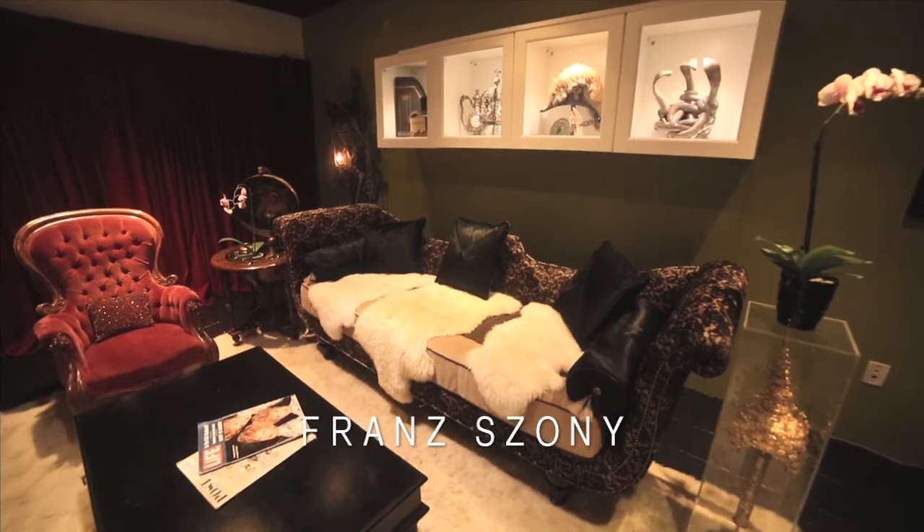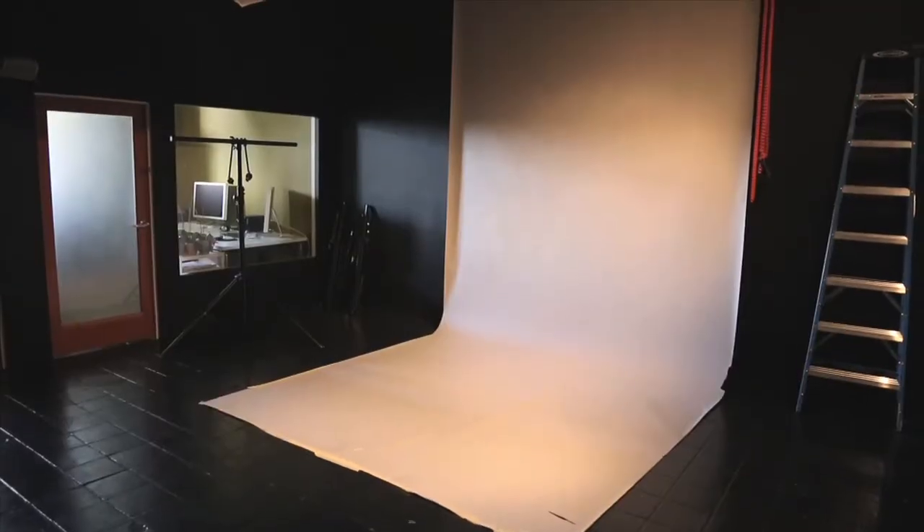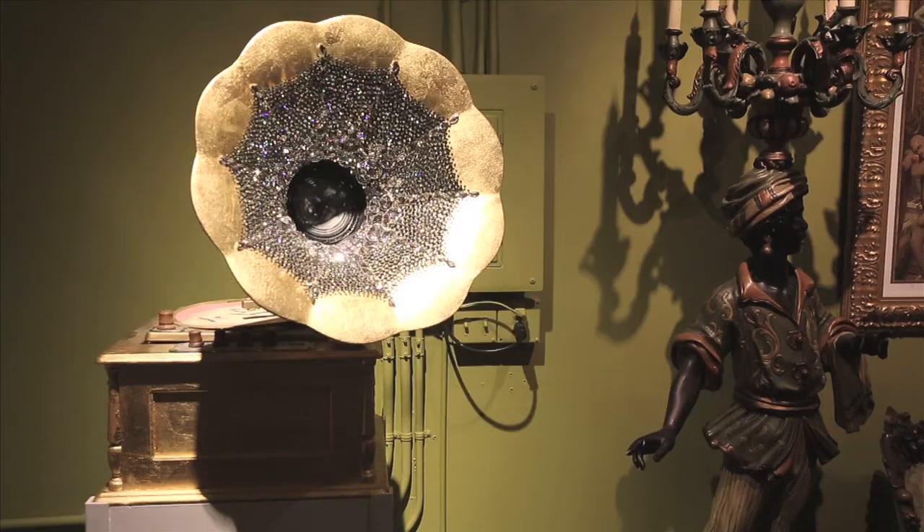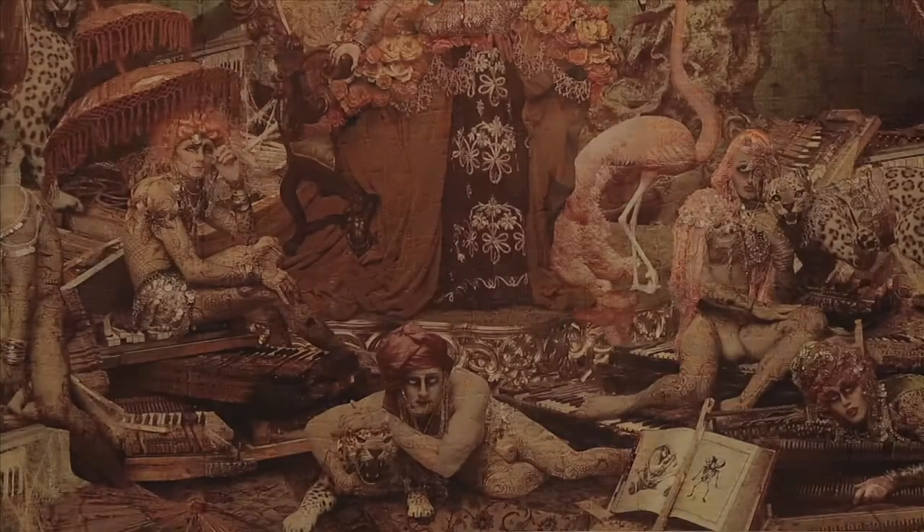Like many artists, I started working in my garage for the first seven years. Here, somebody is pounding away with a hammer or jigsaw, and you can smell the oil paints in the air from somebody painting. You open your door and you can see interesting people carrying props and installations down the hallway. There's always this energy — when you're not creating, you feel anxious because there's so much being created around you that it really pushes you to keep pushing forward yourself.